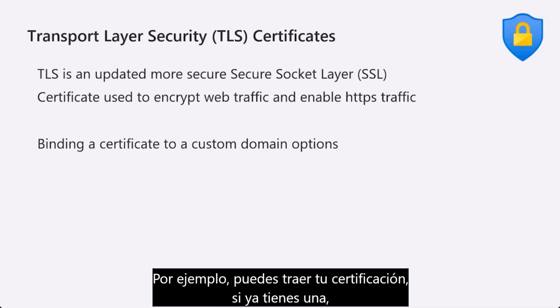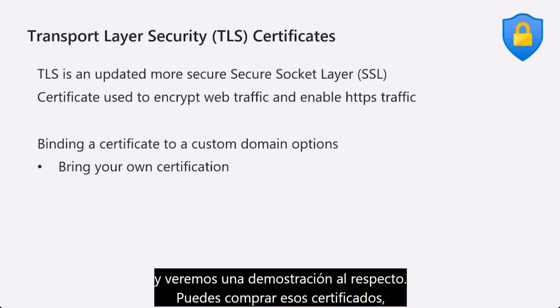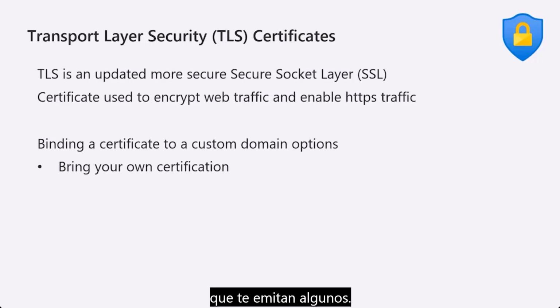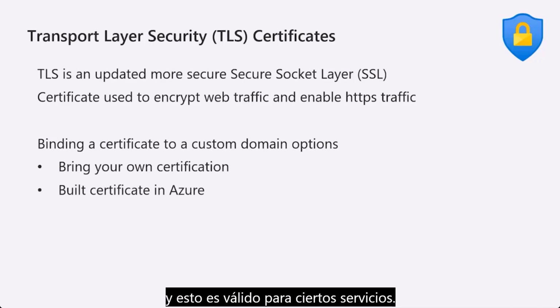For example, you can bring your own certificate if you already have one, and we'll see a demo about that. You can buy those certificates, for example, from a registrar, or you can have some issued to you, or you can buy a certificate or build a certificate directly in Azure, and this is valid for certain services.